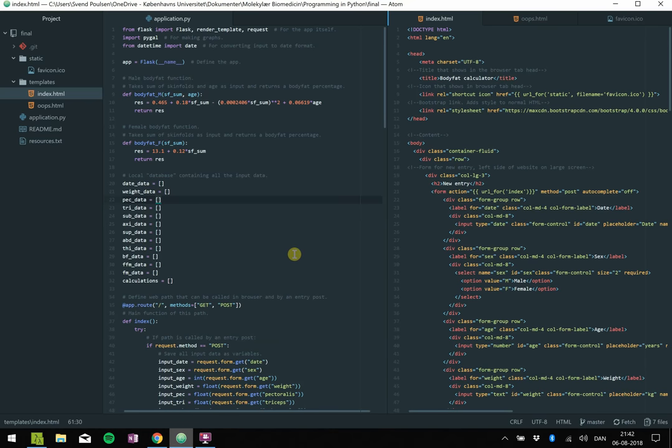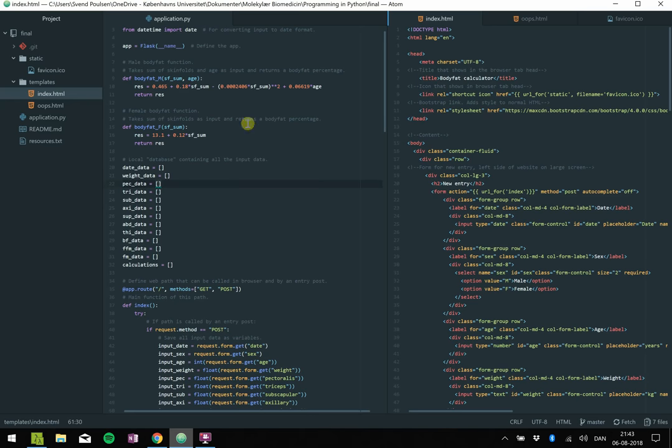So the application is mainly two files here, a Python file and an HTML file. The Python file is going to handle the backend stuff, and the HTML file is going to define all the visuals. In the Python file, I've imported Flask, which is a module that handles HTTP requests and template rendering, stuff like that you need in a web application, and it makes it much easier. PyGal is a module that can make graphs, and it makes for good looking graphs, and they're easy to put into websites. So I've imported that as well.